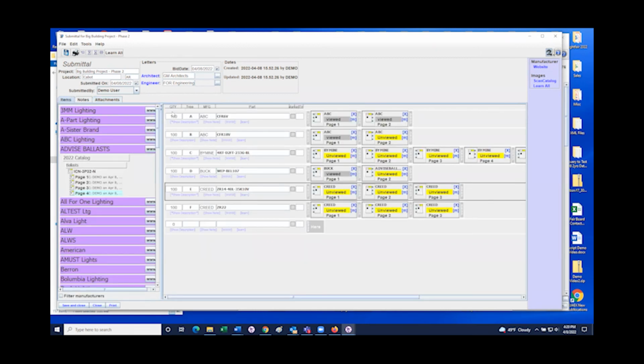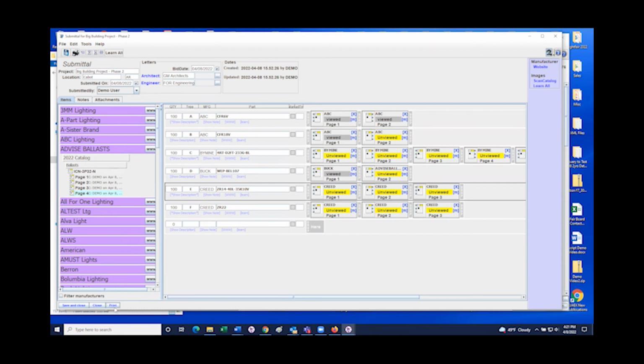To start the print process or to send this to a customer, or if it's a large submittal and you have maybe a Box account or some cloud hosting option where you put submittals, you can save a link or create a link for this to send to your customer as well. I don't think I have that option showing on my screen, but it is available as well.